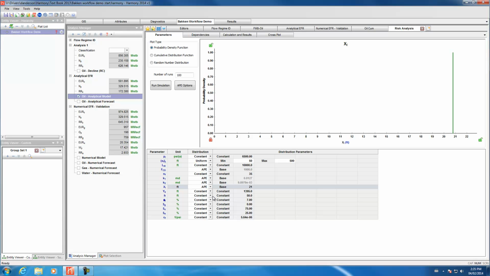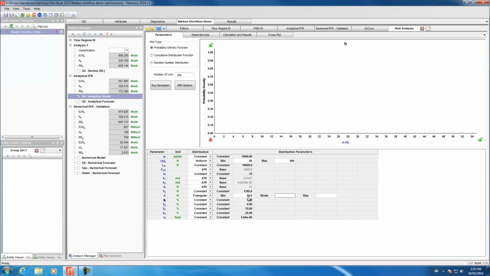But what we typically do here is use triangular distributions. And triangular distributions are very useful if we have a best estimate, which is typically the mode, and a minimum and maximum range. So whenever we have a place where we can provide a best estimate and we have a minimum and a maximum, that is a good application for a triangular distribution. In the case of fracture length, we used a uniform distribution because we did not have a best estimate. All we had was a minimum and maximum range.